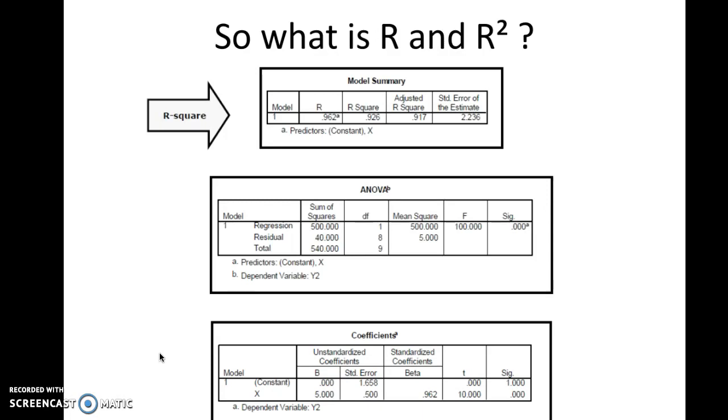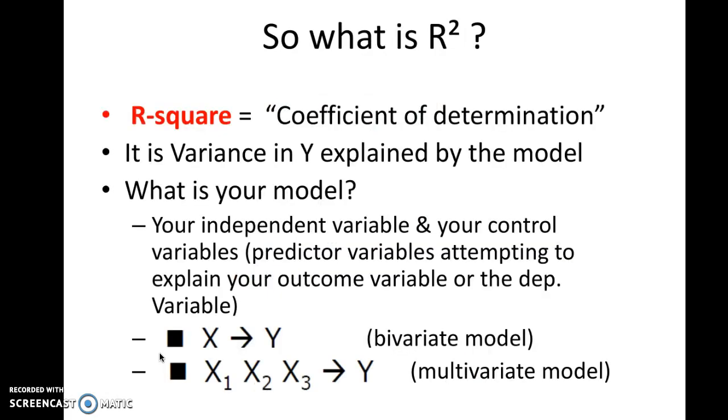But R squared, again, discusses the relationship, okay? We call this the coefficient of determination. So we say how much variation in y, or the dependent variable, can be explained by the model, or all the little variables inside there, the independents. Okay, that's why it's in the model summary box. So what is your model? Your model is your independent variable and any other variables, your predictor variables. So maybe you have like 8 variables you shoved in there. Any variables that you use to make a prediction, attempting to explain your outcome variable or the dependent variable, okay?